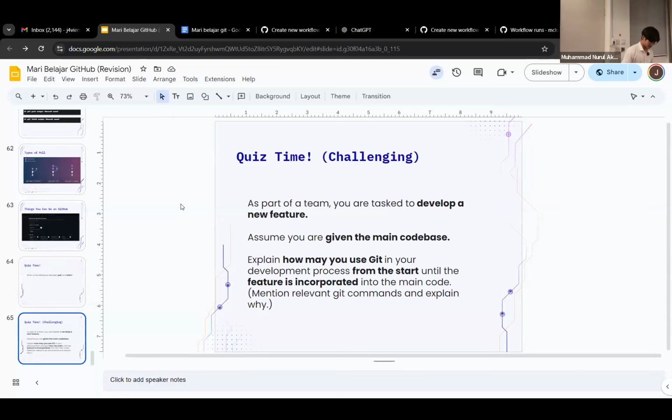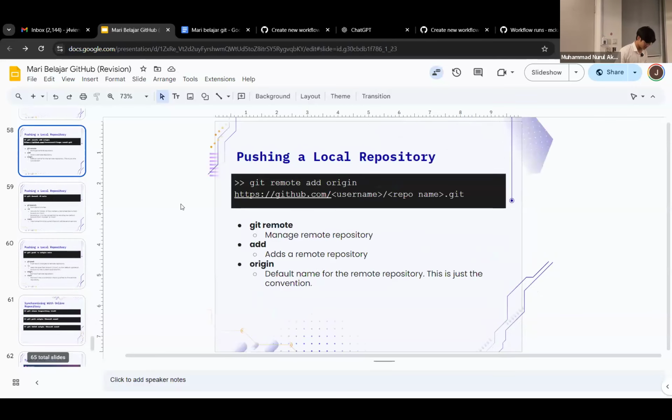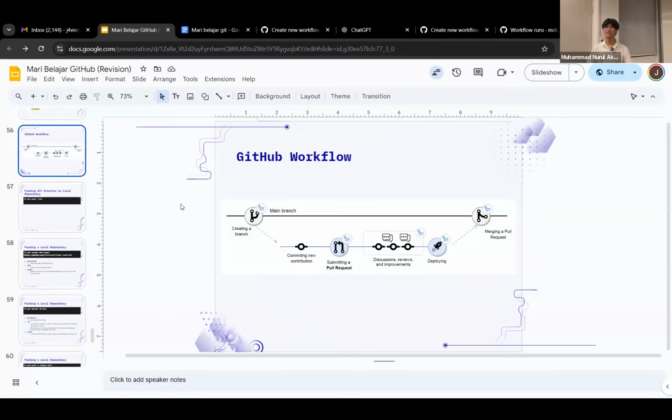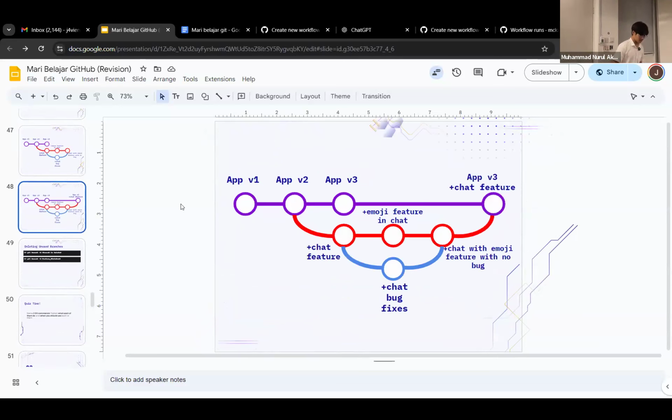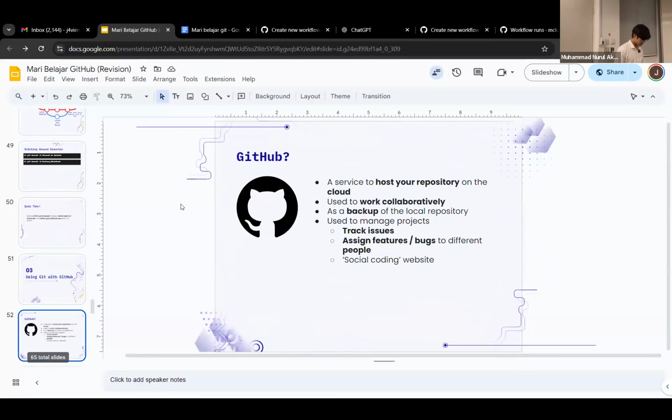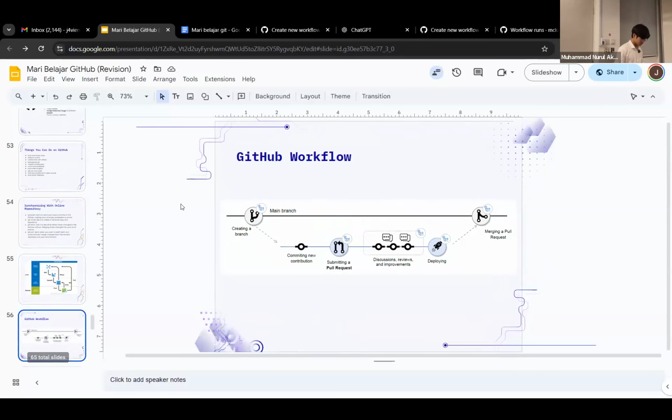Yes, you can create a new branch from the main branch. So make sure you pull it beforehand. Say a development branch. Create the development branch, git commit, do stuff, right? Then you git push. And then you make a pull request on GitHub to the main branch. And if they approve your feature, they will just merge it to the main branch. Give him a clap. So basically what he's saying is just the GitHub workflow.